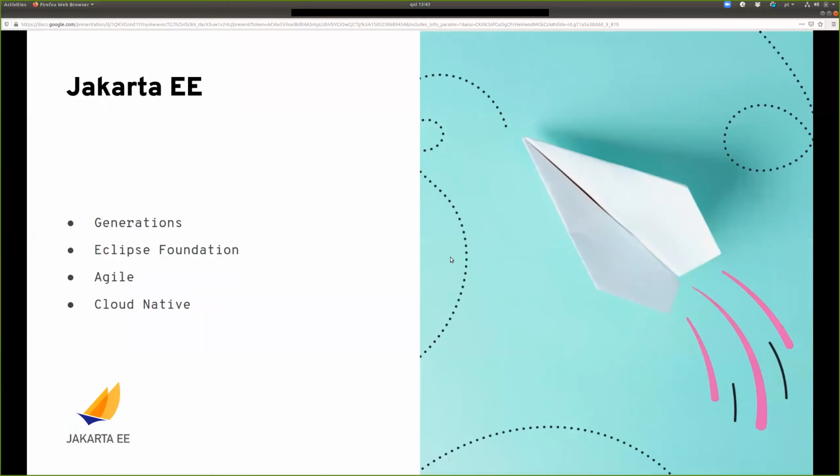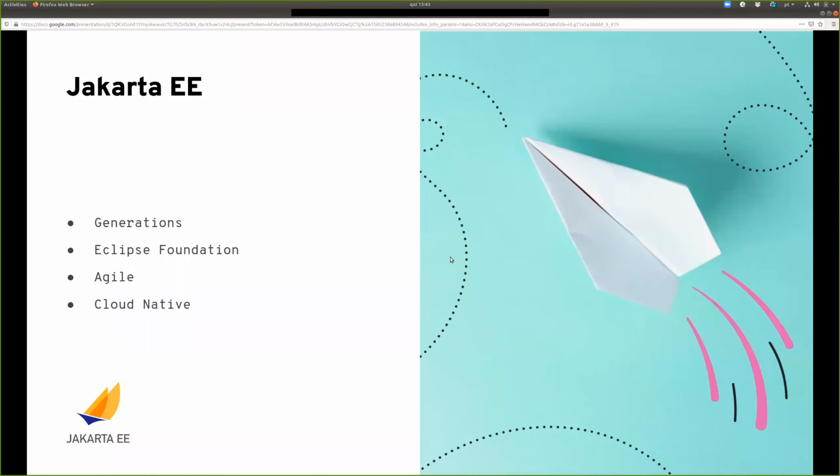Okay, move on. Beyond the JVM, we have several tools such as Jakarta EE. Right now we are at the latest generation of Jakarta EE. Jakarta EE was previously Java EE. Right now it has a new home, the Eclipse Foundation. The new goal is more about cloud native, right? And the whole idea is to be more agile.